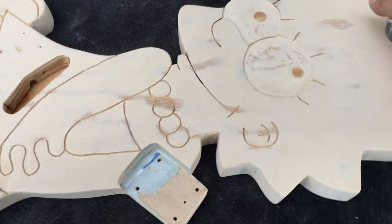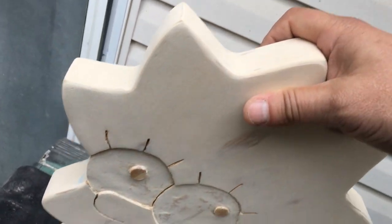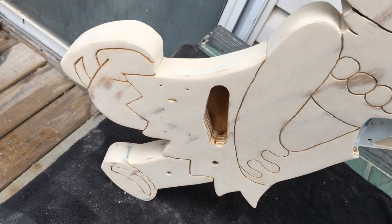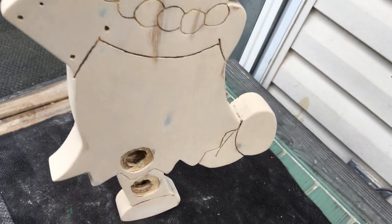It looks pretty killer. Oh yeah, took a lot of time to get it perfect. I'll take a ton of pictures too. Yeah, I just want to show you how it looks prior to the primer coats.